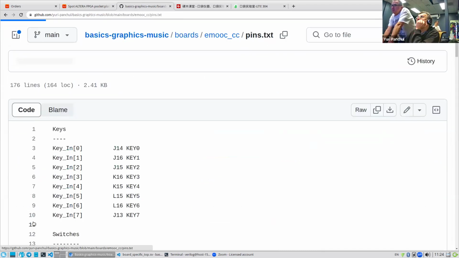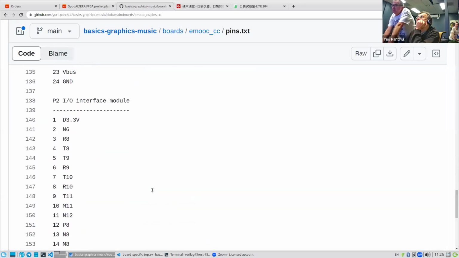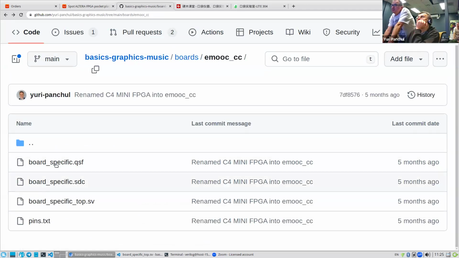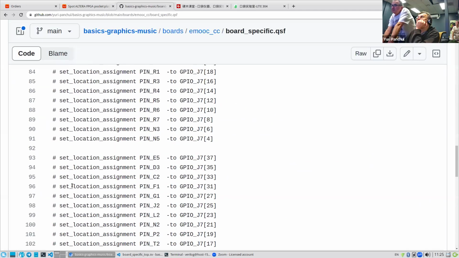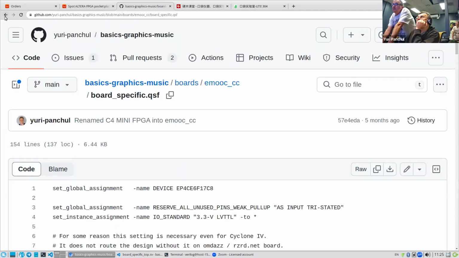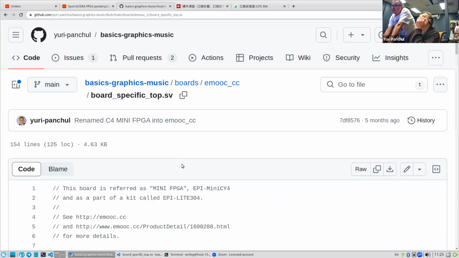Yes, I got pins from a manual. I don't remember where I got the manual, but it is somewhere on that website. And this is a QSF file with all the pins connected to ports with symbolic names. This is what we're looking at.